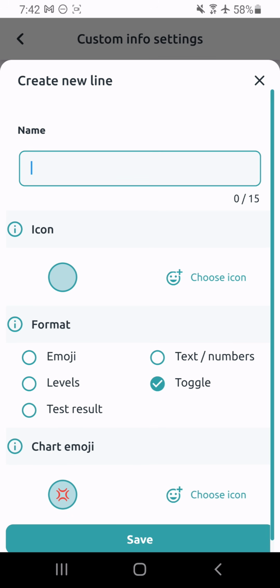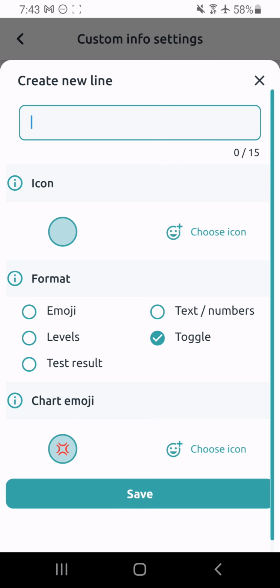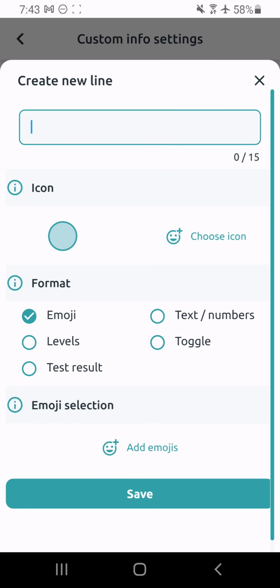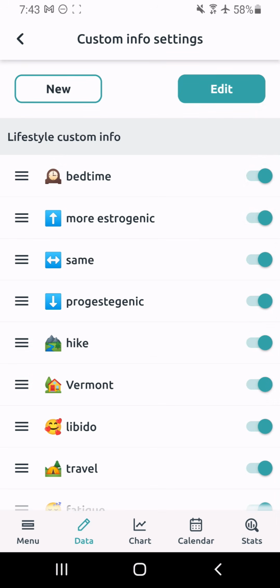And then toggle is simply toggling on yes or no if something happened. So if I go to Vermont, I toggle on that I went to Vermont. If I get sick, I select the little coughing emoji. This is where you can get really specific with the customizations.